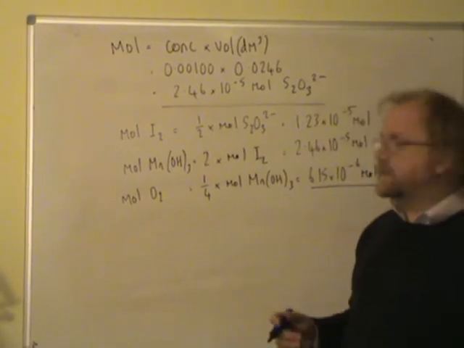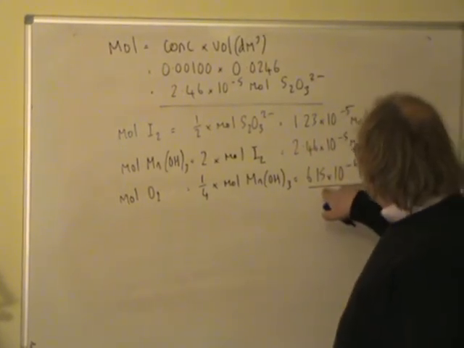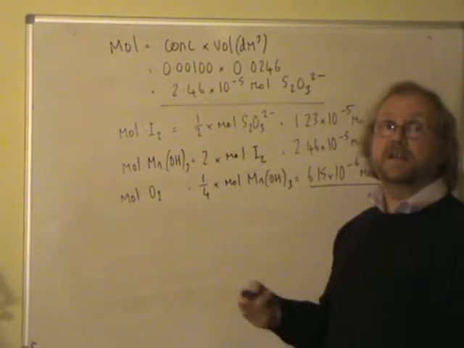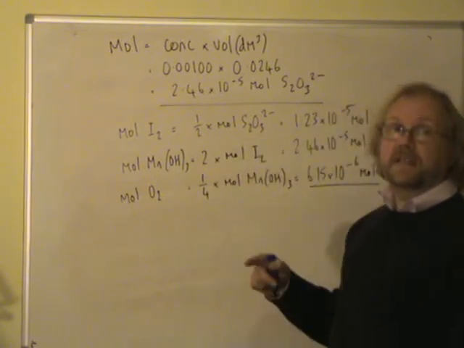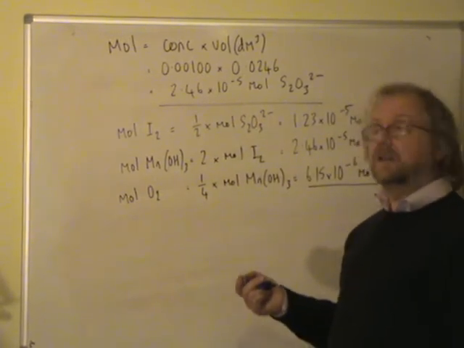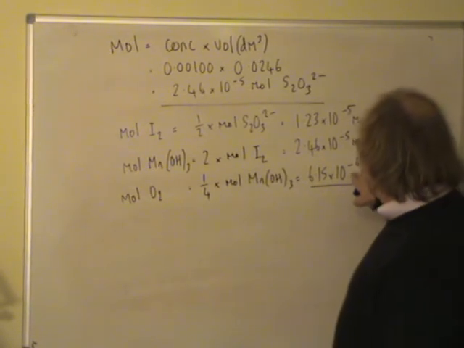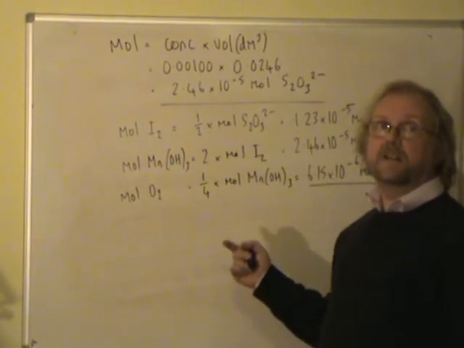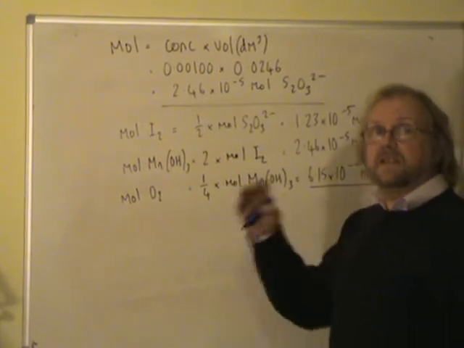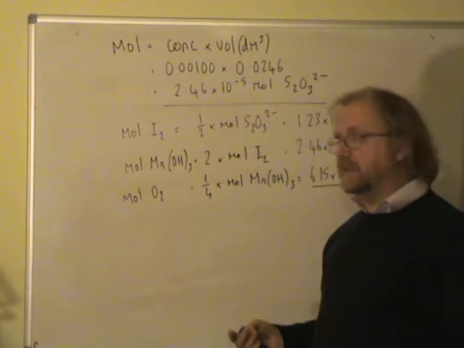Okay, now you've got a choice at this point. You could go on and convert that into a concentration in moles per dm cubed, and then convert that at the end into the alternative unit of milligrams per dm cubed. Or you could turn that number of moles into a mass now and put that in milligrams, and then simply divide by the number of dm cubed. So we're going to do it that way, but it doesn't matter if you've done it the other way around.